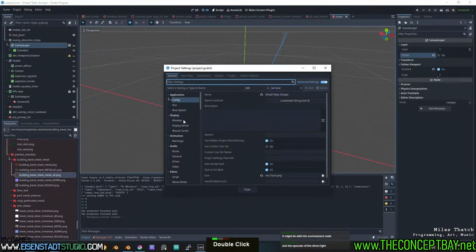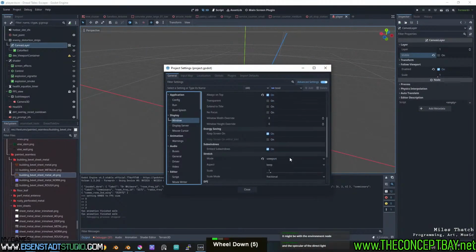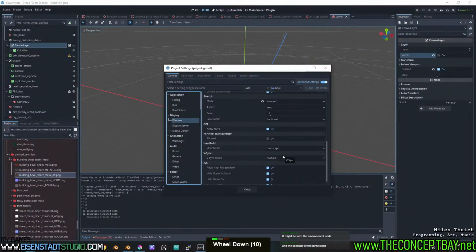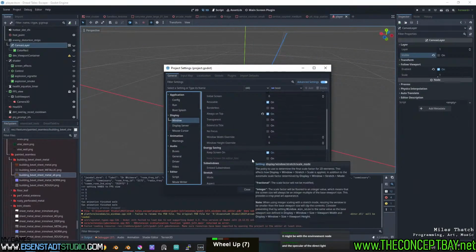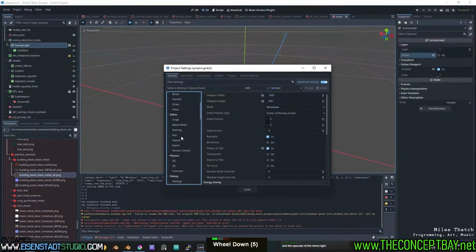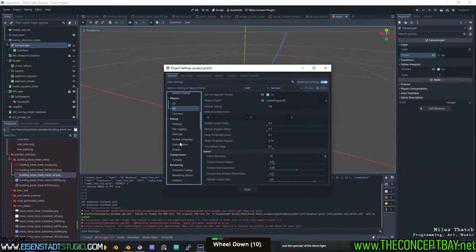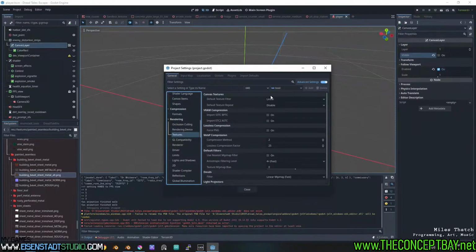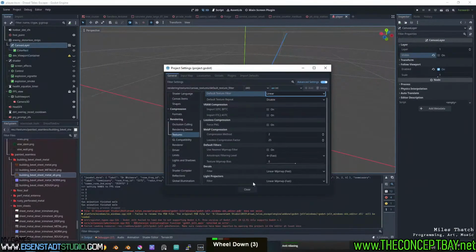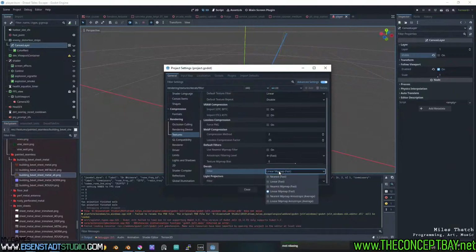What do I call it? Any filtering. Rendering. Anti-aliasing.